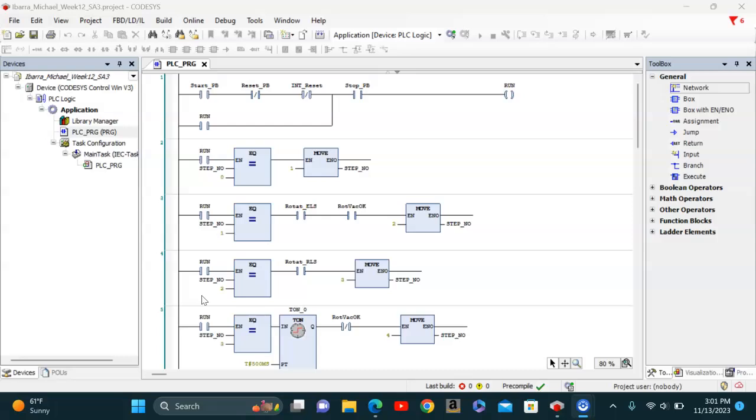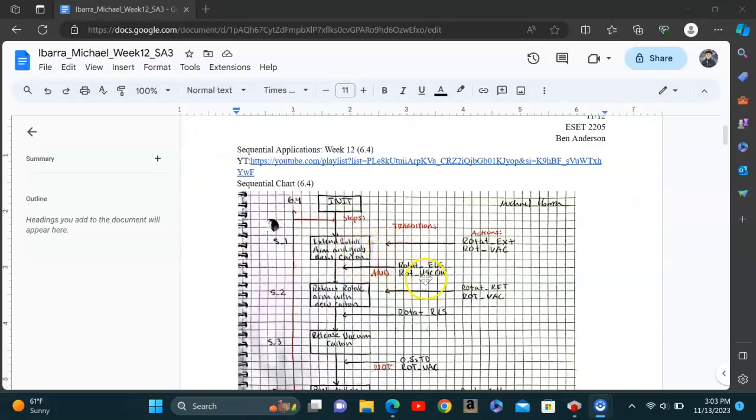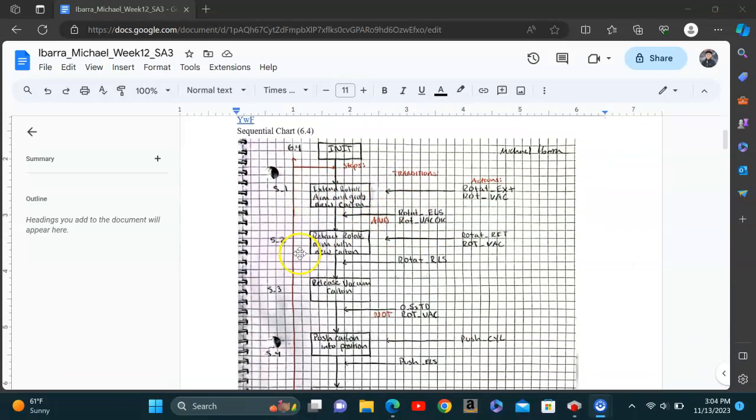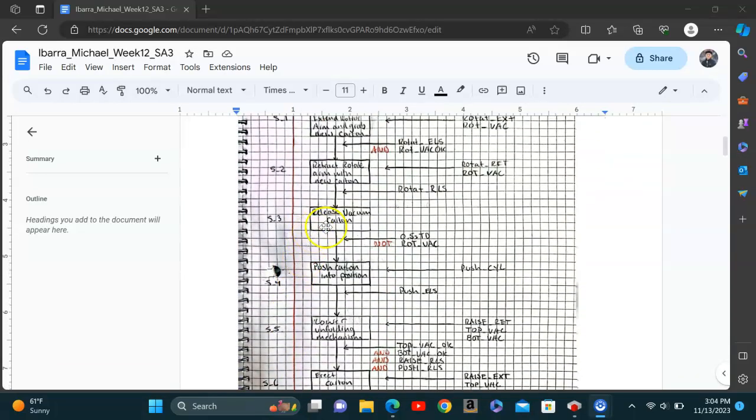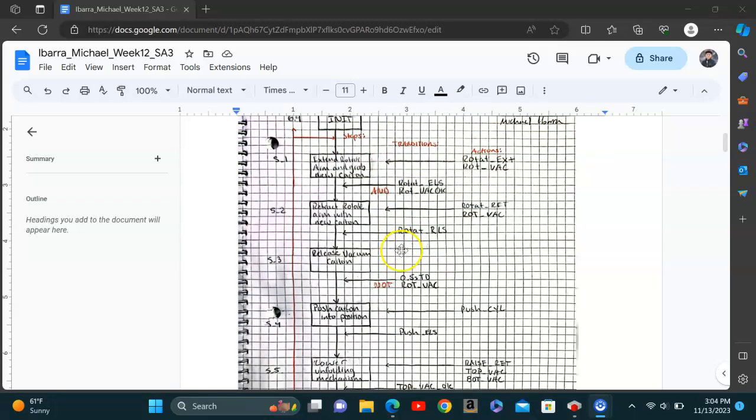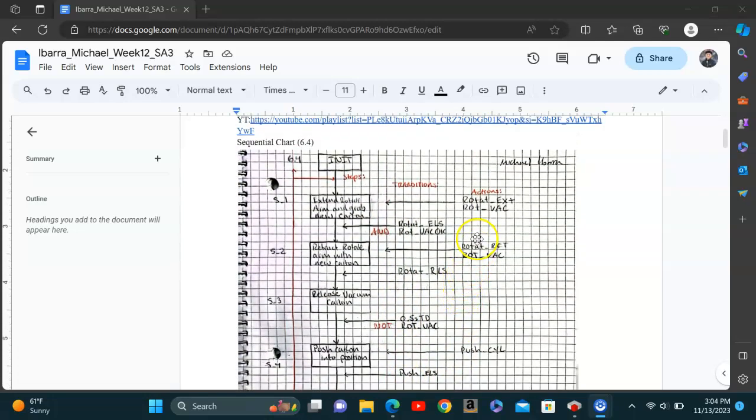into the boxes. And it's my job to implement the change, like a cookbook, and upload a sequential chart of the following process. My sequential chart is on a Google Doc, and here I am in a ladder diagram following my sequential chart. So taking the time to quickly go over my sequential chart here, with the 6 steps on the left, the transitions in the middle, and the actions on the far right.